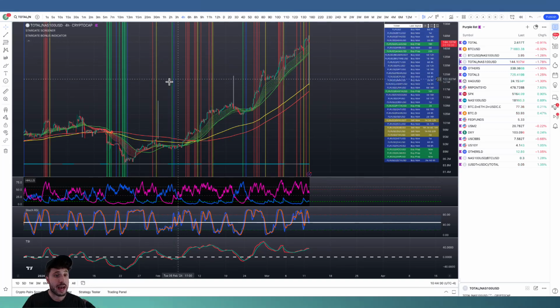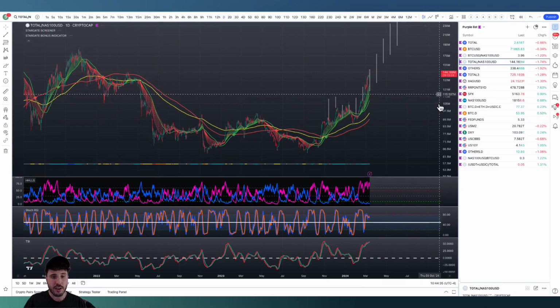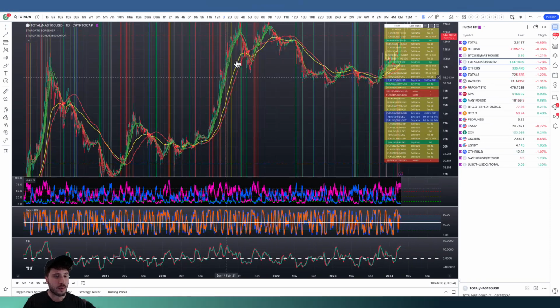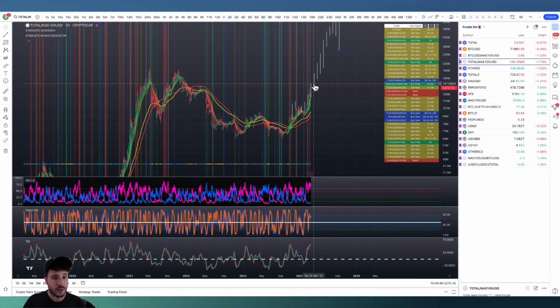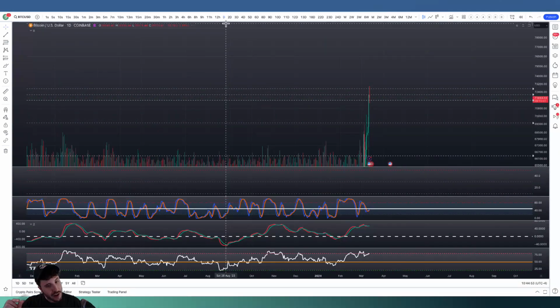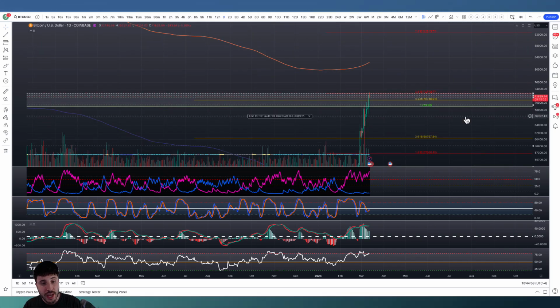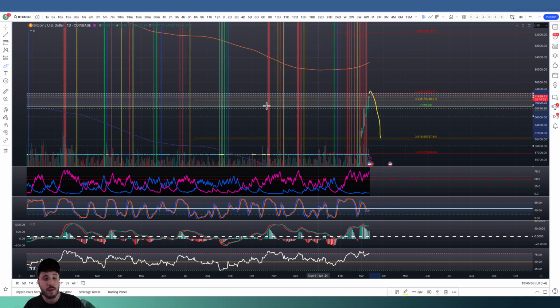Total crypto market cap against the stock market, the US Nas 100 on the daily chart. I grabbed this fractal here from the 2020-2021 bull run. We're right on schedule, but it does say there's a correction back down to like 128 million here, which is like a 10% dip. And that's coinciding with what I was saying as far as Bitcoin goes, making a new all-time high, but very slimly going up to that 70 to 72K level, and then potentially coming back down for that bigger correction. So right now we are hung up at the 72.